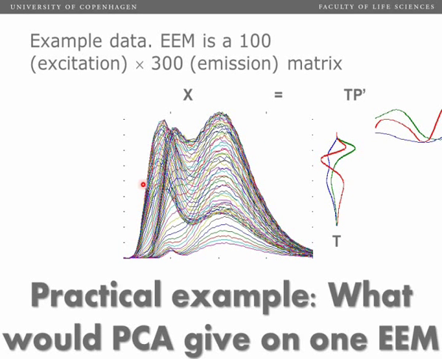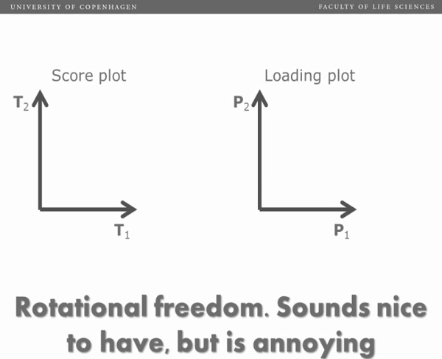And if we do that, we would get scores and loadings like these. And we can see that they do reflect the chemistry. We get loadings that have peaks in areas where there are peaks in the spectra. But actually, when we look at the spectra here, I can almost see exactly what the peaks should be. I can see that this is really a sum of three underlying peaks. And that's definitely not what we get in the PCA model.